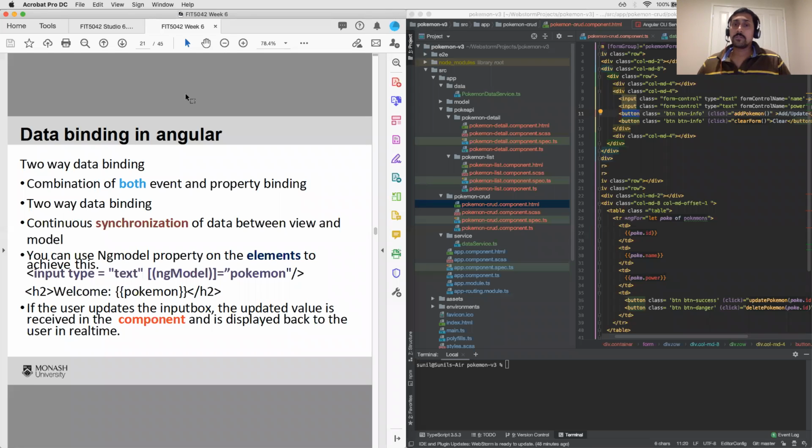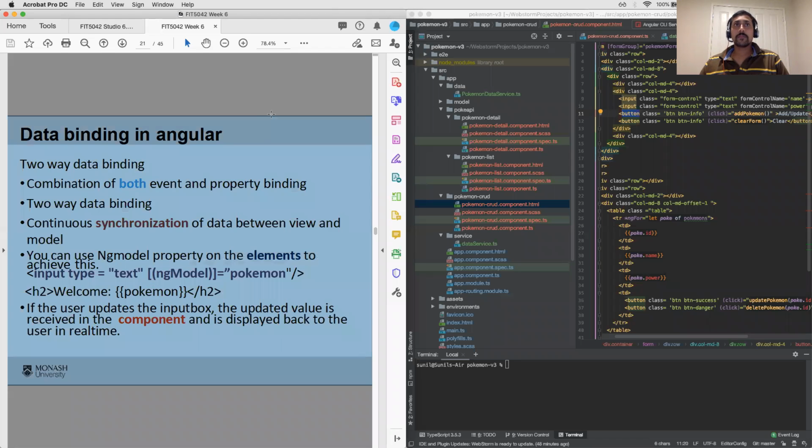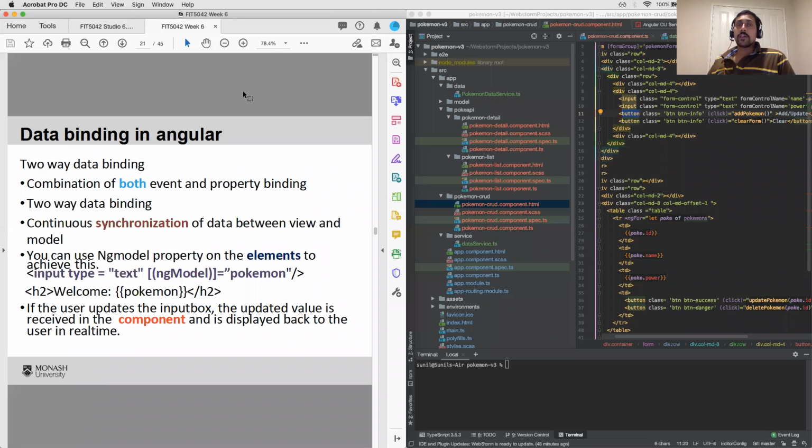Okay. So how to do two-way data binding is to use square bracket and open parenthesis, then close parenthesis and closing square bracket. So you use the ngModel property to do two-way data binding.